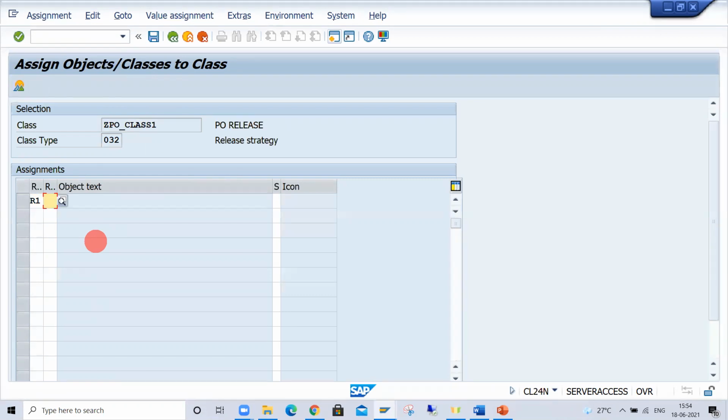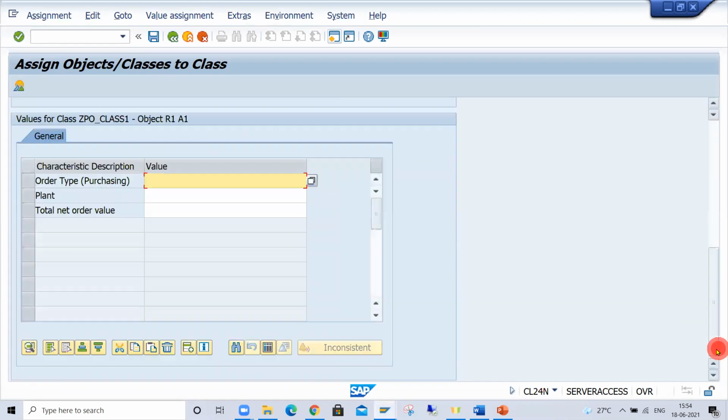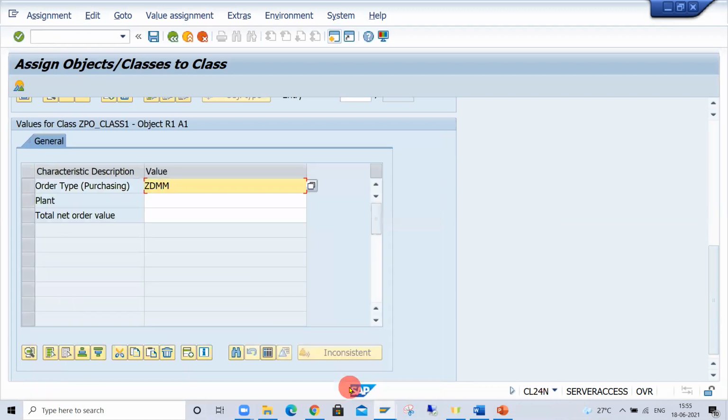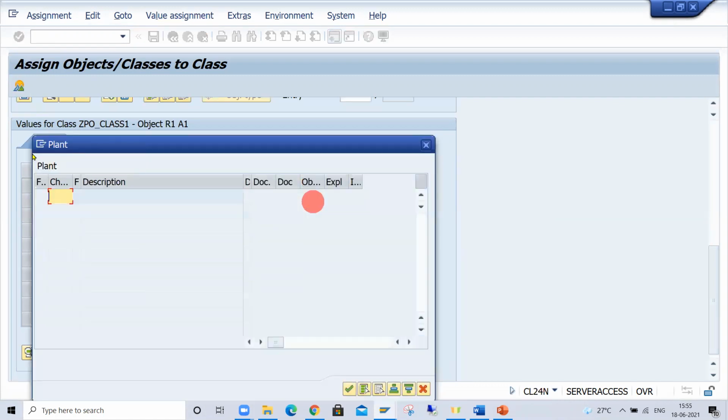Level 1, so A1. Then characteristics is PO document type, ZDMM, and plant P101.